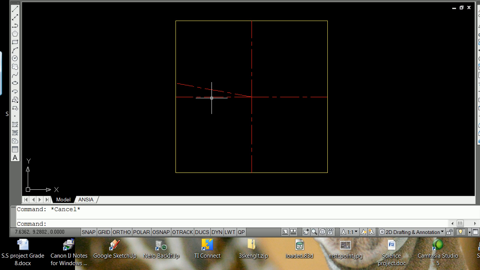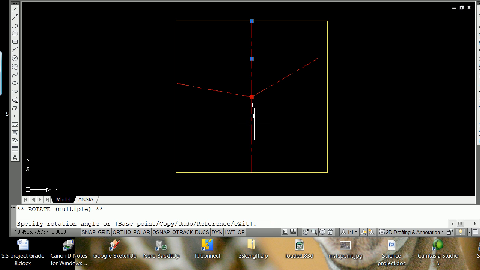And now you'll see that it might be a good idea to left click, and hit the delete key so you don't get confused with too many lines. You now need to left click this again, left click on that endpoint, spacebar, C for copy, and type in 60. If you had said that, it would be wrong. You want a minus 60. And so if you can't keep track of left and right rotations, just use your visual clues.